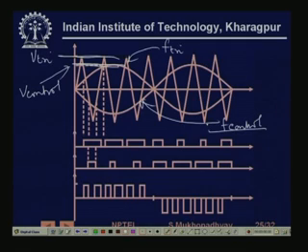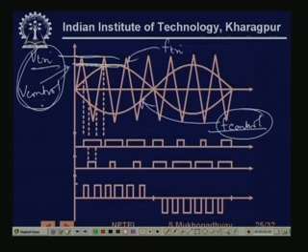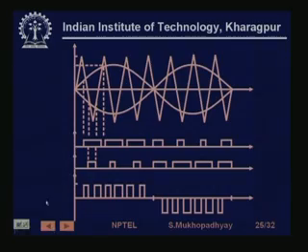So we can see that we can change the frequency by simply changing F control. Of course, we have to assume that F triangular is significantly higher than F control, and the amplitude ratios we can change by this V triangular by V control. So we can change both amplitude and frequency, right. So this is the idea of PWM, where in the inverter itself you can change both amplitude and frequency. This is what I was talking about, okay.